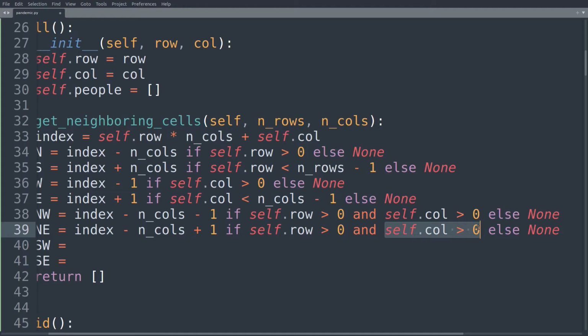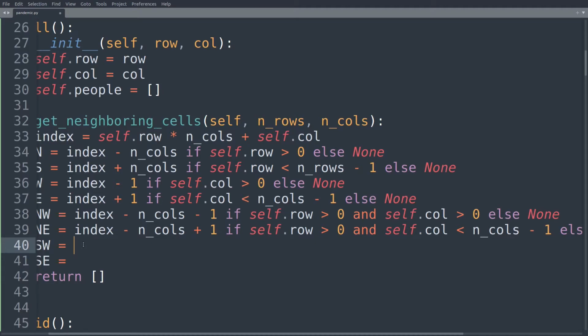So instead of what we did with northwest, we still must not be in the very top row, but here it should now say self.column is less than the number of columns minus 1, which is what we had with east. Okay?